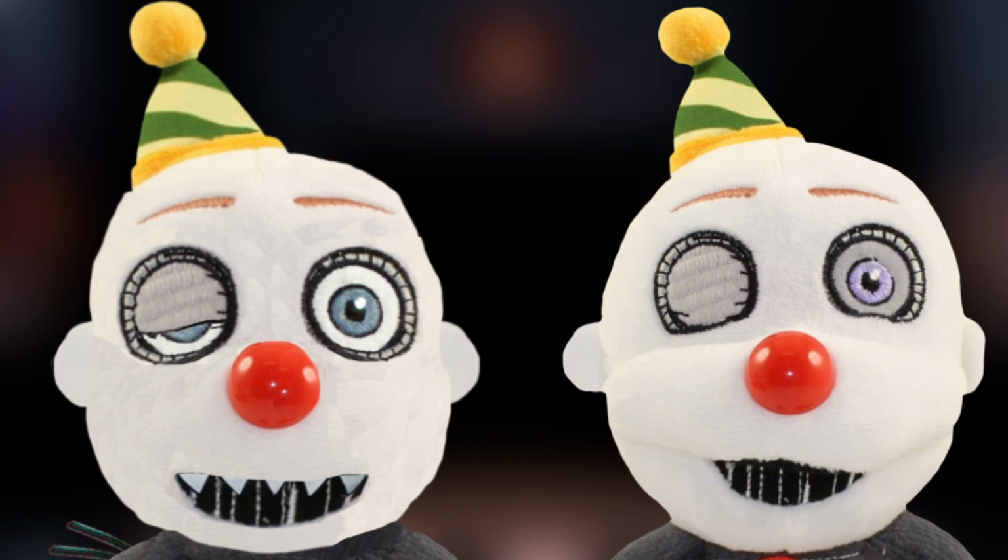Yeah, he has the big red nose in the center, and obviously, he's got his 2 eyes. I made his right eye more full, and now it's got the full wraparound. His pupils are actually blue, like they're supposed to be. For some reason, they didn't make the pupils blue on the original plush. His left eye is actually a partially closed eye, unlike the fully closed one that they put on the other plush, which is kind of weird to me.